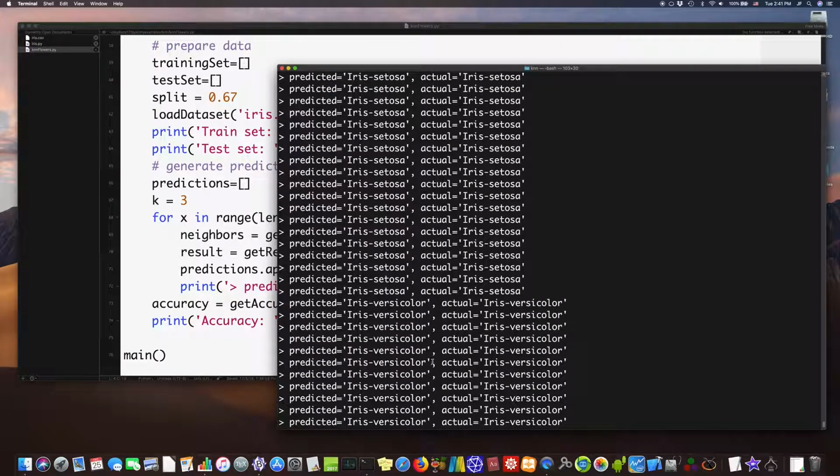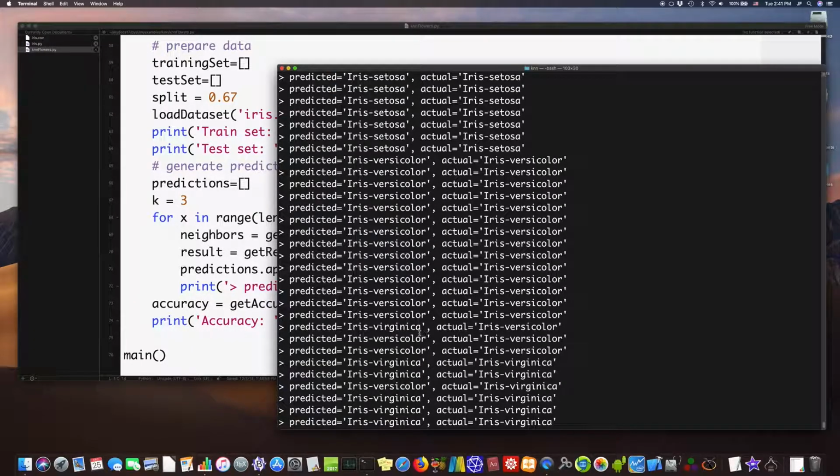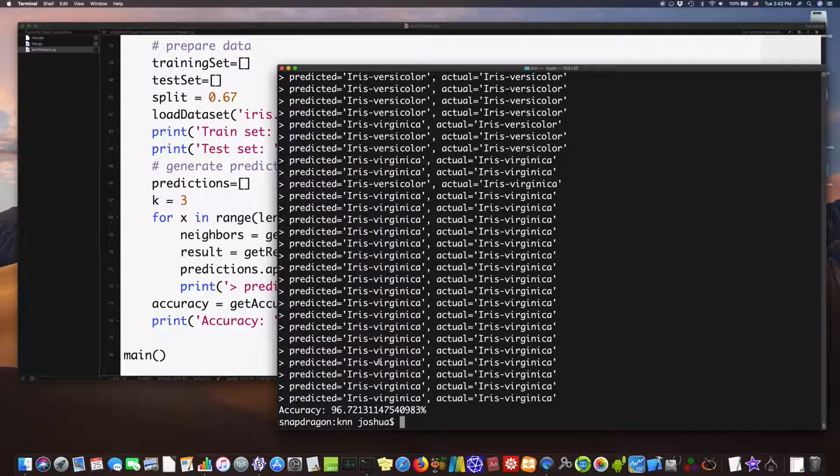It predicted Iris virginica, and the answer was actually Iris versicolor. Later on we'll learn how to do this with a neural network, though we'll do a much more complicated program than this. But this will be the very beginning of machine learning.